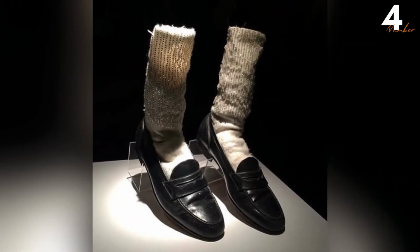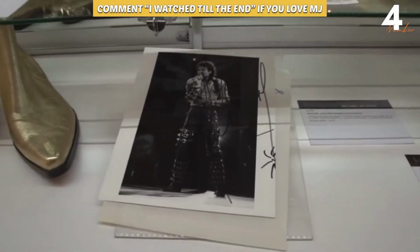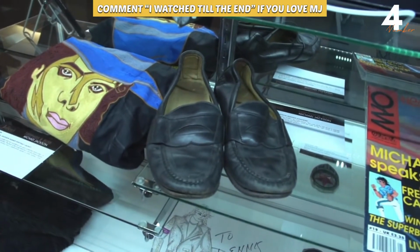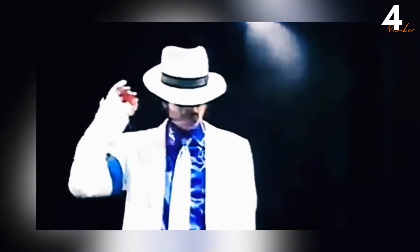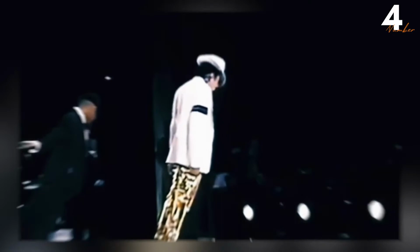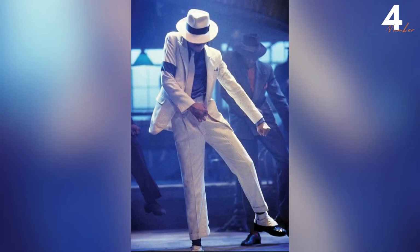He couldn't bear to let anything happen to his special shoes, and Bush even bore the brunt of giving his shoes an improvement. Bush recalls that once he polished Michael's shoes so they could shine. As soon as the artist saw the difference, he lashed out at Bush, scolding him for his actions. Michael then went on to explain that the shine made the shoes slip and wouldn't let him dance freely on stage. That's when Bush learned that Michael also had practical reasons to wear the same shoes for every performance.